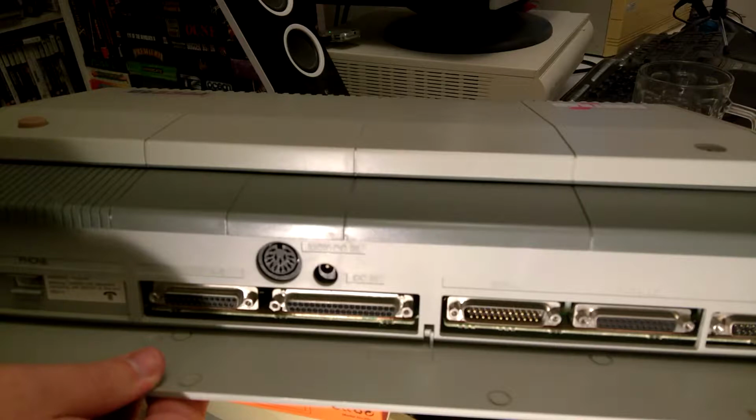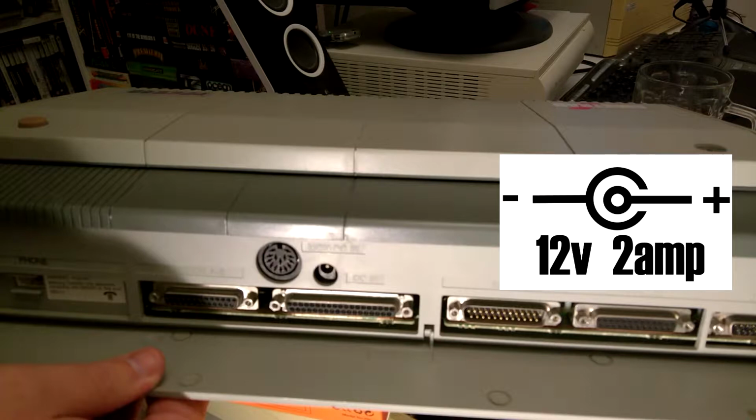So instead I looked at the port next to it, which is actually a DC jack. And it's surprisingly standard. It's got a negative jacket, a positive pin, it runs at 12 volts and 2 amps. Now that's actually pretty common. I had a quick look through my power packs for my various machines and found this. It's just a power pack for one of my various USB hard drives, the big 3.5-inch ones, and it provides the exact voltage, the exact amperage with the same connector. So let's give it a go.